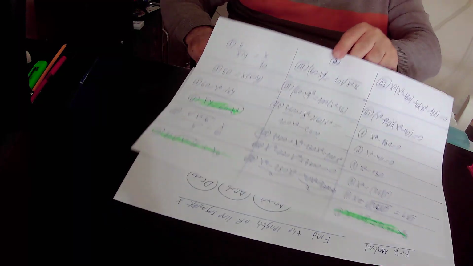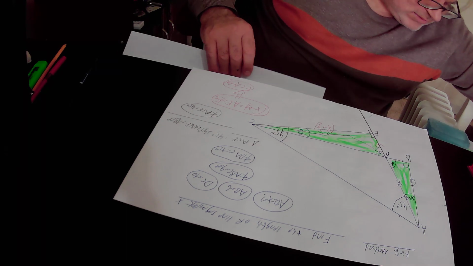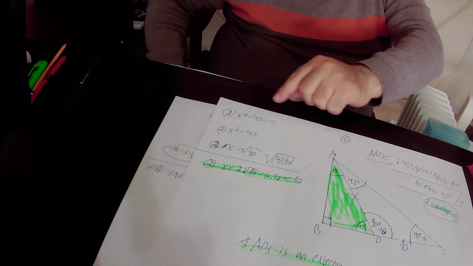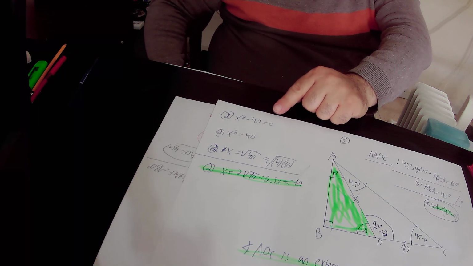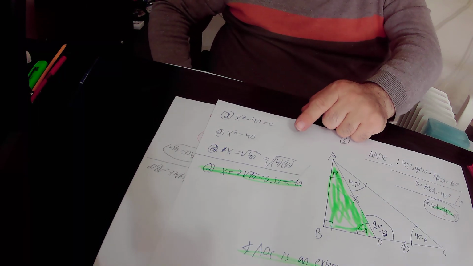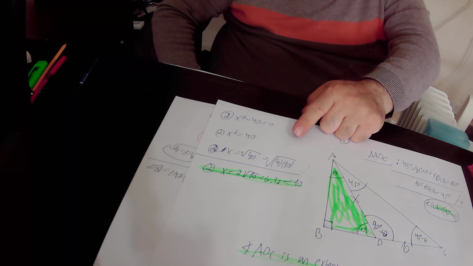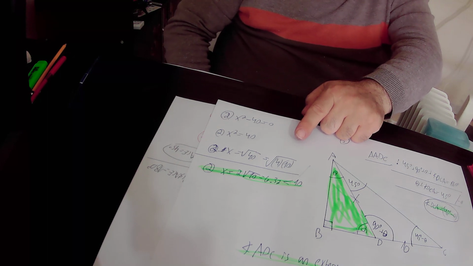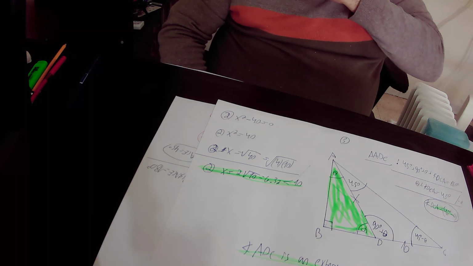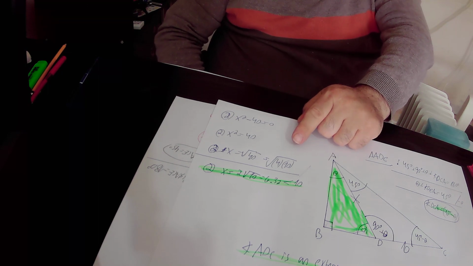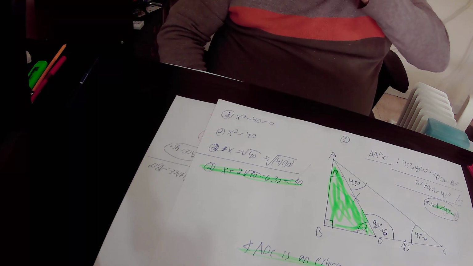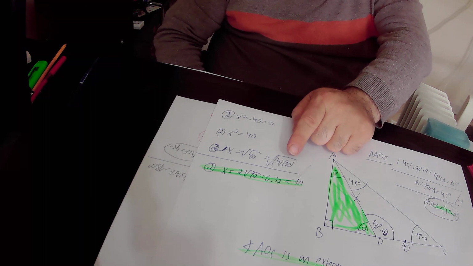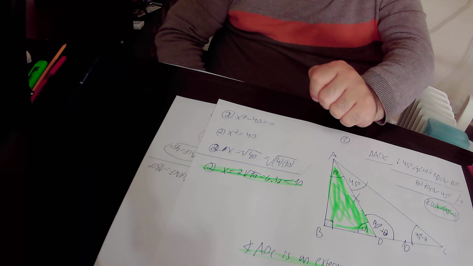And according to the second solution, x squared minus 40 equals 0, that is to say x squared equals 40. We took the square root out of this equation number 2, and we got that x equals the square root of 40. 40 is 4 times 10, and the square root of 4 is 2. So in conclusion, according to the second solution, x equals 2 times the square root of 10 units, that is 6.32 units, that is less than 10.